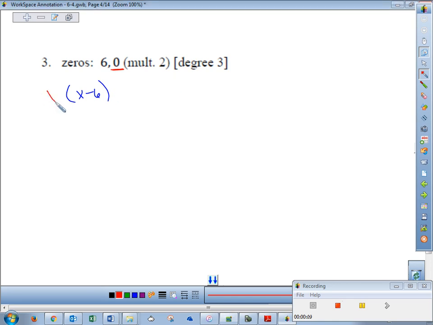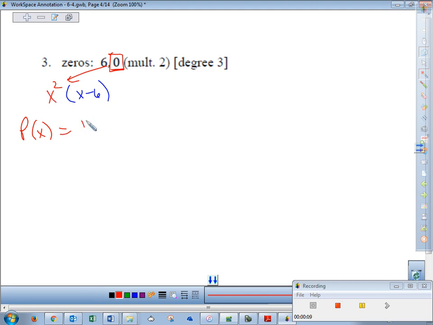And I like to actually put him first because it kind of messes things up. But it's got multiplicity of 2, so it's got to be squared also. Any of those roots of 0, bring to the beginning is the best idea. And then it's supposed to have degree 3, so there they are. There's 3 things. There's 1 blue thing and 2 red things right there. There's your 3 things. So expand. Thank you, pal.